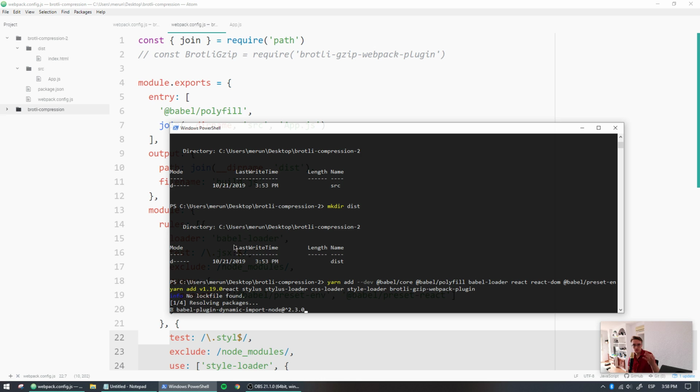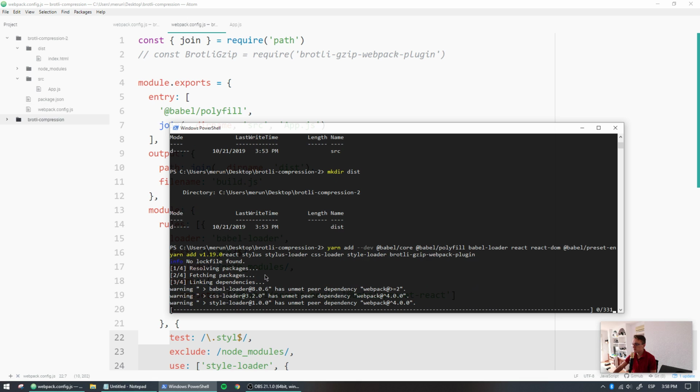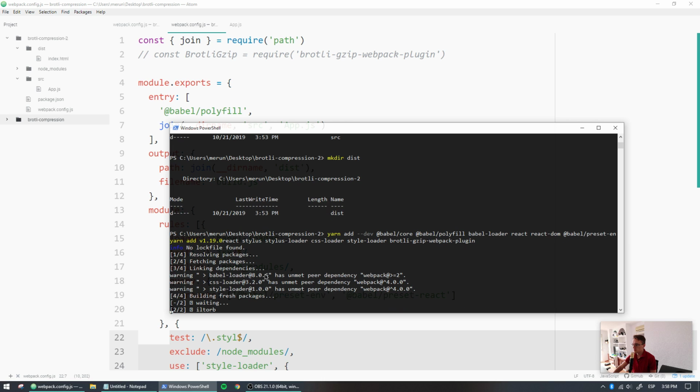It generates several things: the general build file, which is a JavaScript file, then the build.js gzip compressed file, and the build.js with Brotli compression. Brotli is the most efficient one, so that's why we're using it. Alright, we're installing the packages. Yeah, I think we need to install also webpack, but we'll see in a moment.